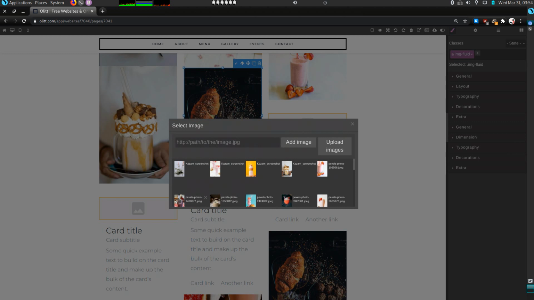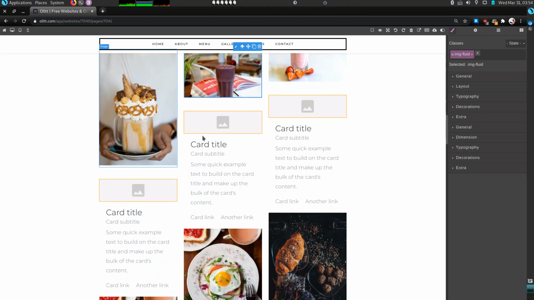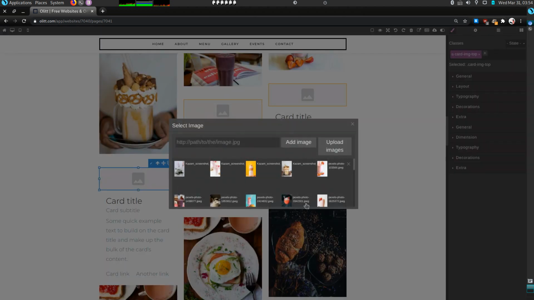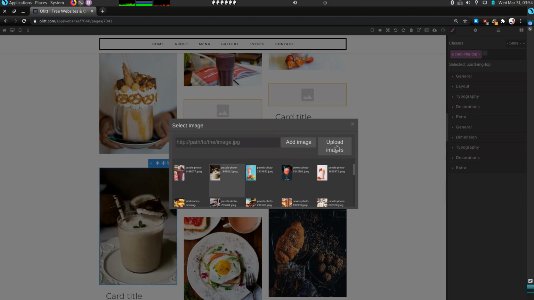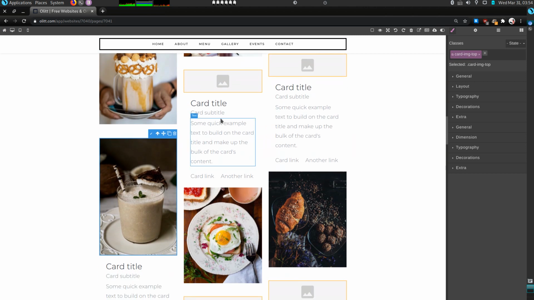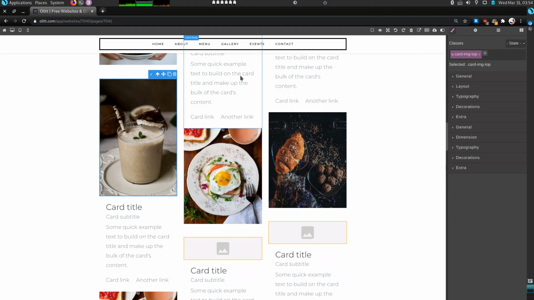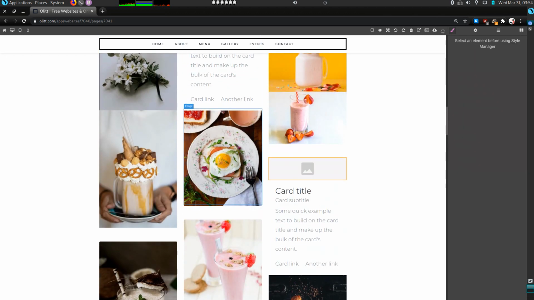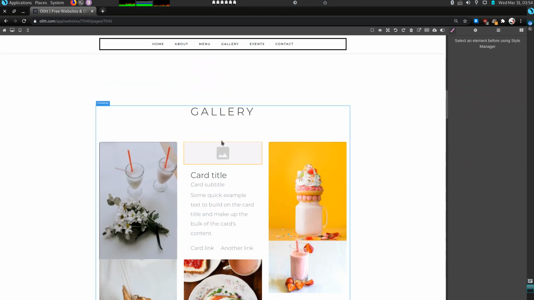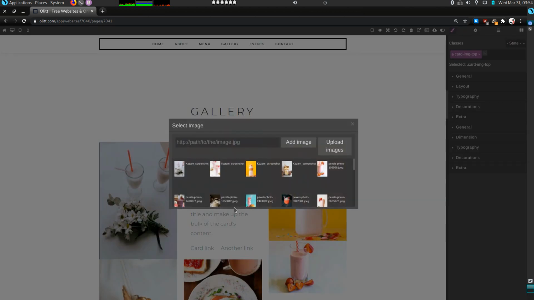I'll change that image too, add that image, change something else. Which other image should I add? I can add this. That one looks nice. You don't have to add all those images, it depends on the number of images you have. I just needed everyone to get a grip of what we are doing.